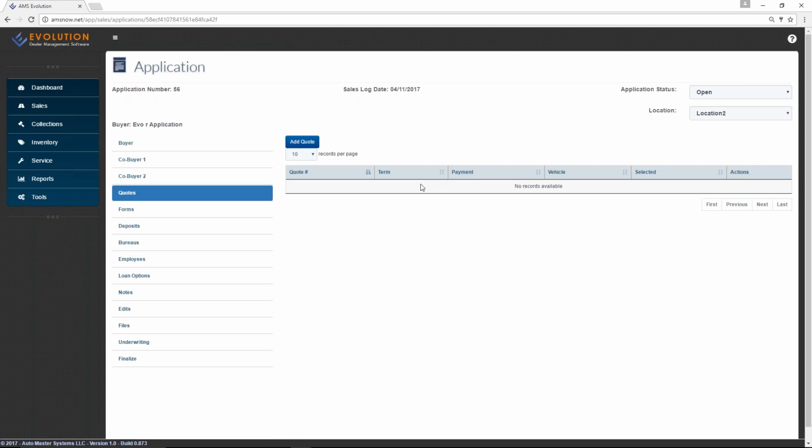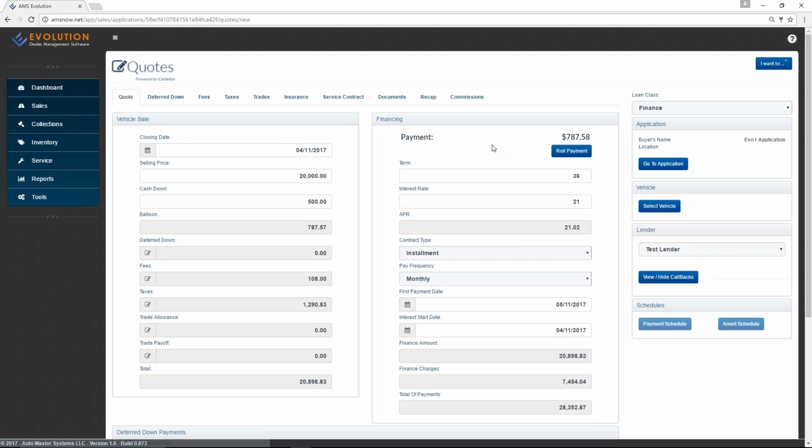If we go on to there, then we can go into the quote. Obviously, this is a brand new application, so we're going to add a quote onto the deal. Once we go into the quote, this is going to get you into the quoter screen, and this is driven by, powered by Carlton Financial. This is where all of our calculations come from, all of our state tax laws, Reg Z, all of our installment contract types as far as, if you're doing an installment type, a single payment loan, which is like a cash deal, or a balloon payment, which is the final at the end.